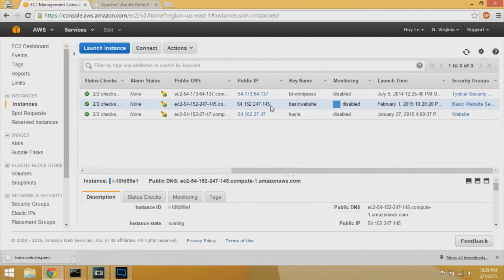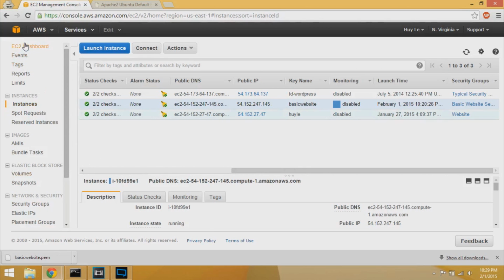So it's important to have this static IP. It's good for connecting with different instances, but the most important part is if you ever make changes to your instance, and if you have an elastic IP, then that IP address will not change, which is good.